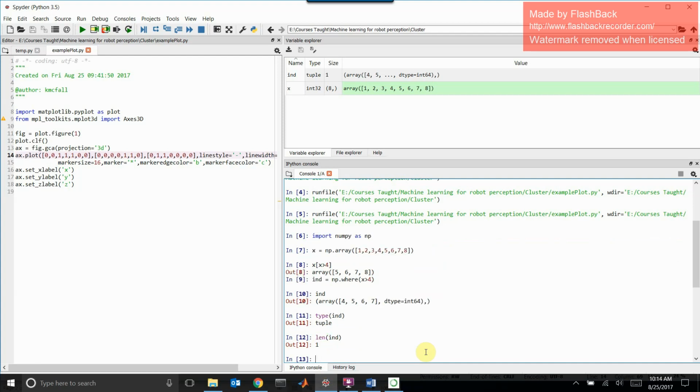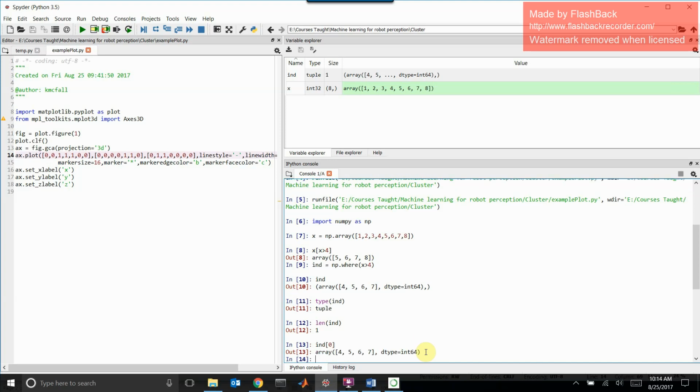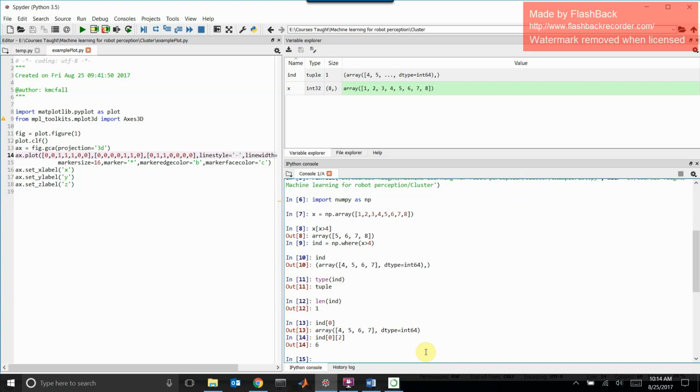So if I do ind[0], give me the first element in this tuple. Okay? That thing itself is a NumPy array. And then if you index that, say give me the second index, third position, that will return the 6.